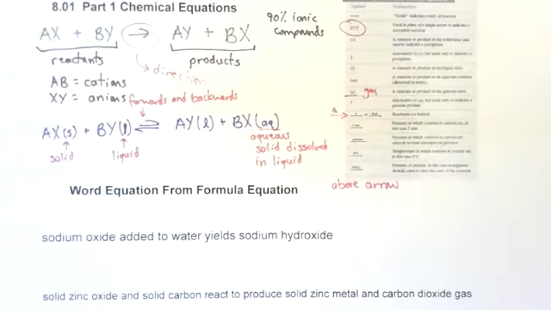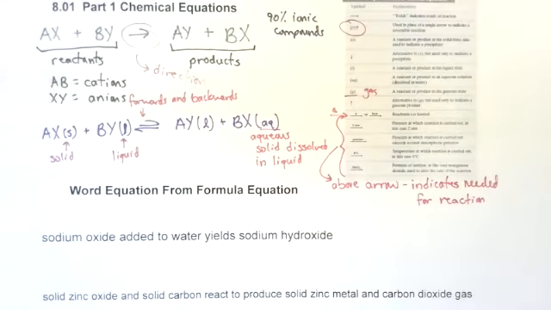Indicates it's needed for the reaction. So all of these. It means that in order for the reaction to go, you have to add pressure, or you have to add heat, or you have to add this compound. But these aren't necessarily part of the reaction. So the only other one we haven't talked about yet is this little down arrow.